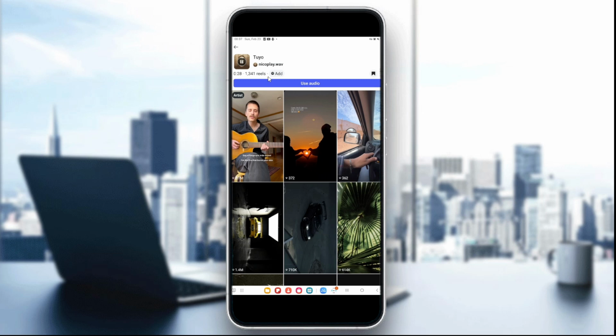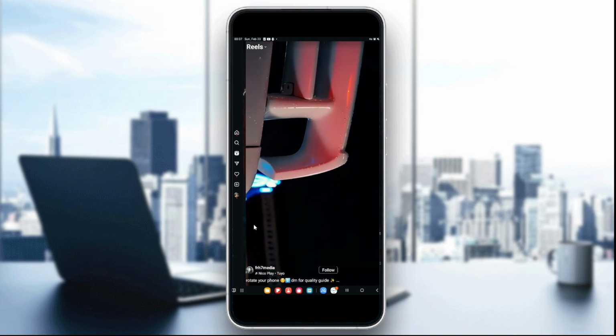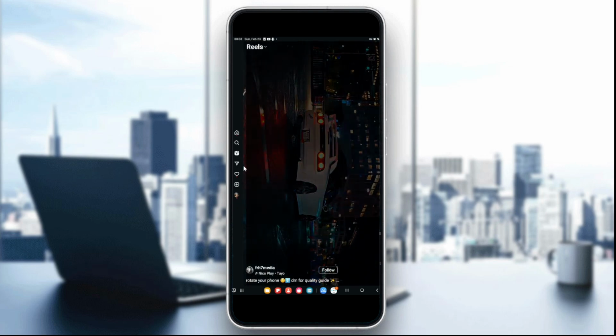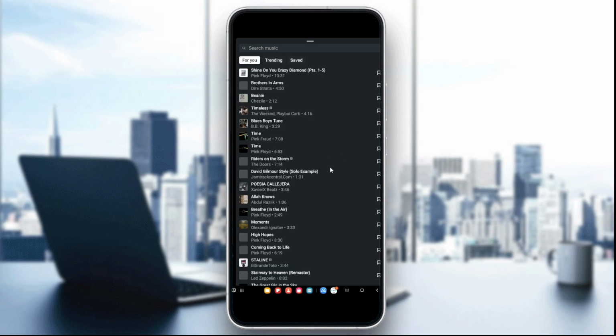The third step is to manually add the song to your story. To do that, just open Instagram's story camera by swiping right. See here. And then you're gonna record a reel and then click on add music and tap the music, search for the song and find the song by name or by browsing, and then select the exact part of the song you want to use, and that's it.